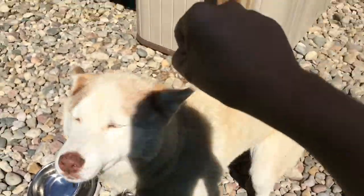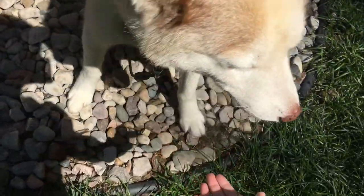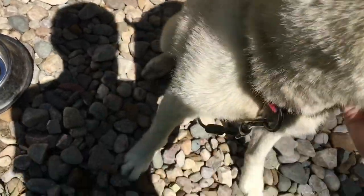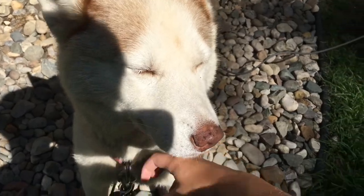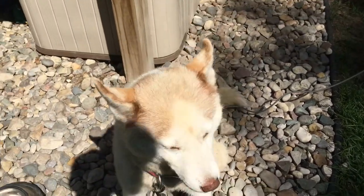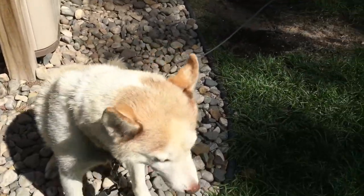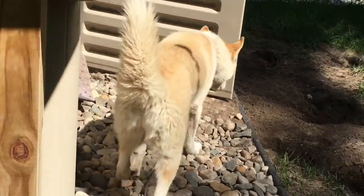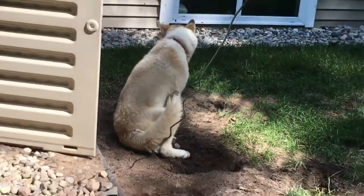All right, sit. Sit. Good girl. Shake. Shake. That's a good girl. Yes, that is. We're gonna see if we can get her to lay down, like, on command. Sorry about my shadow. It's messing everything up, but I'm gonna get this doggy to lay down. Look at that bushy tail.